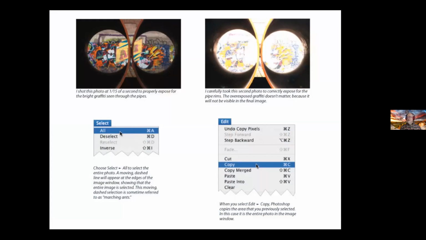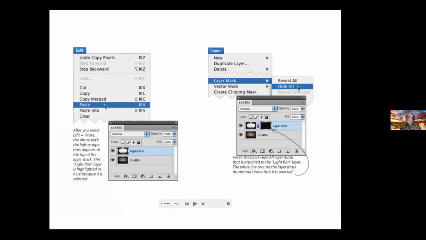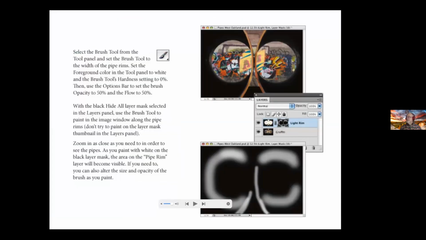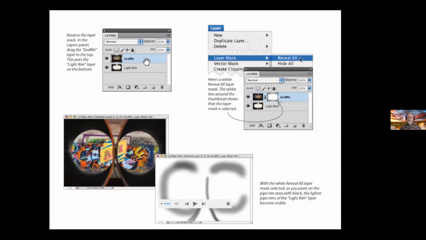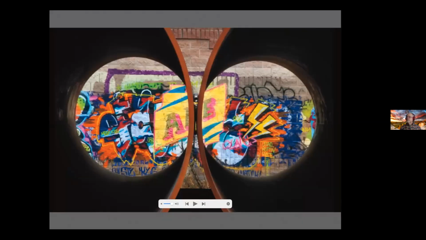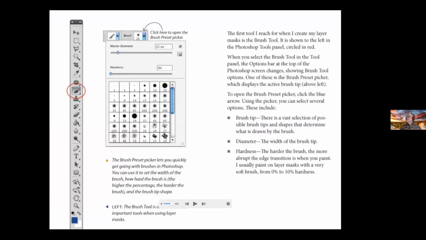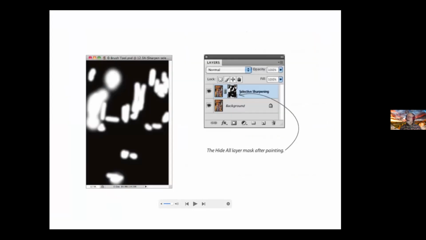Same thing here with this pipe. I wanted to paint in the ribs. You can actually do a layer mask that paints in the ribs like this. And again, you can be very selective about what you paint in.